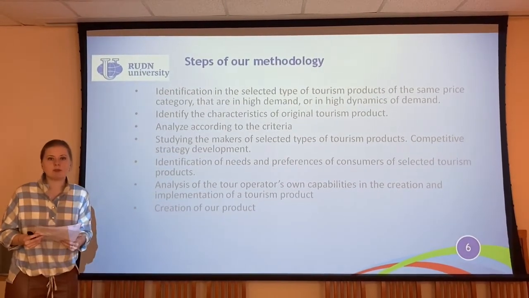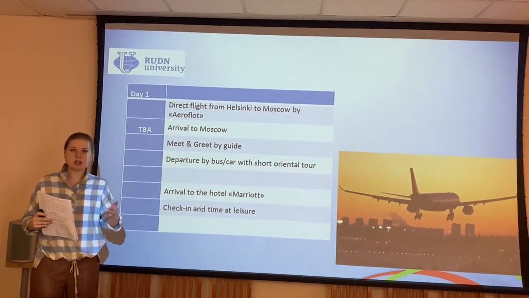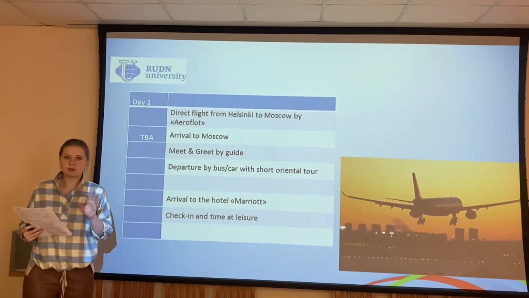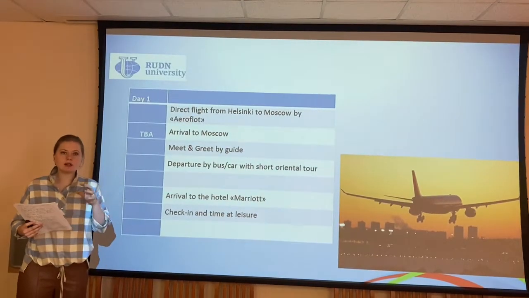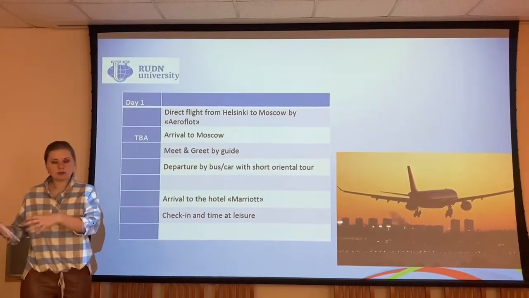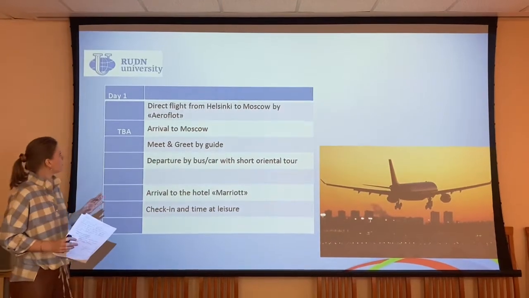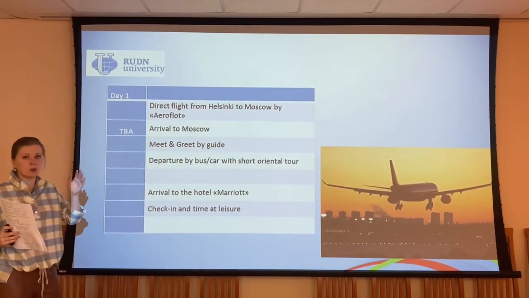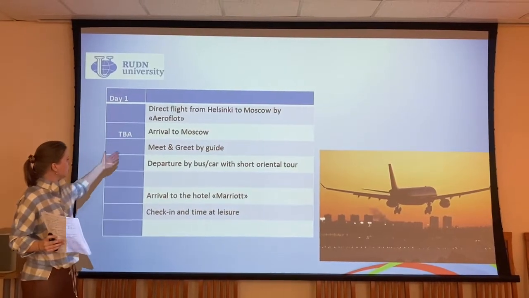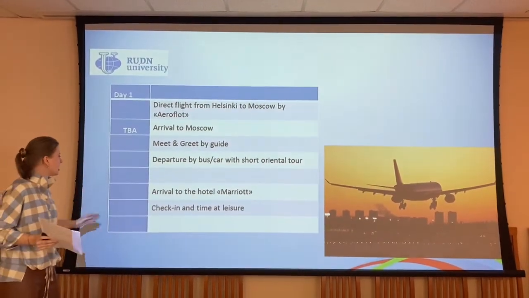Well, let's have an example. Right now I'm going to tell you about a very easy tourism product in which we can see all these steps and what we should do to create our good tour. Well, this is an example, very simple. Day one, tour one. Direct flight from Helsinki to Moscow by Aeroflot. Arrival in Moscow, meet and greet by guide, departure by bus with a short rental to arrival at the Marriott hotel, let it be Marriott. Check-in and time at leisure.